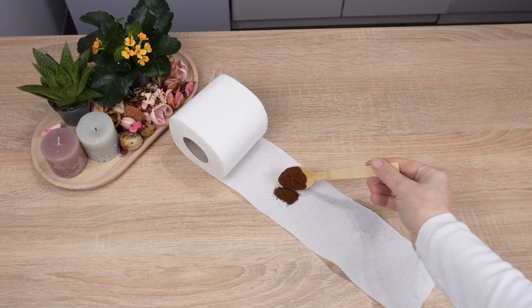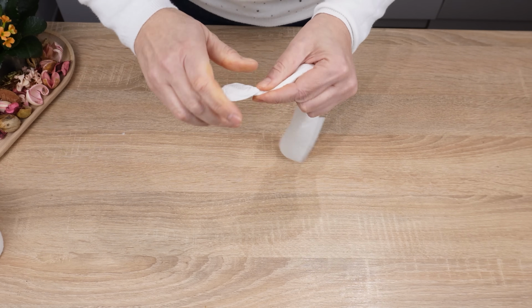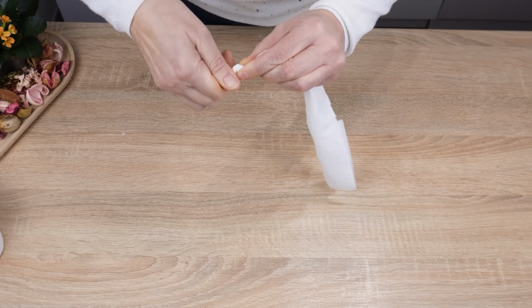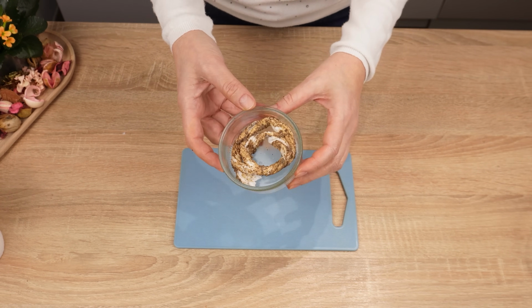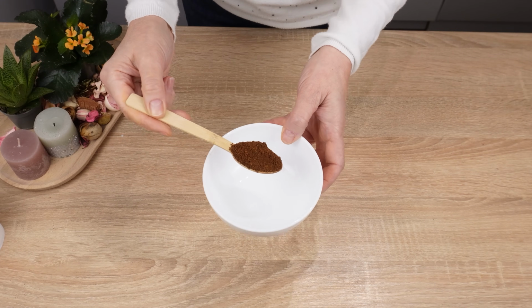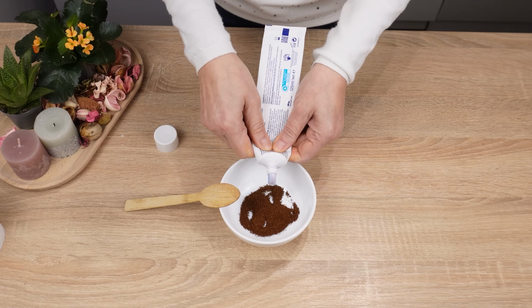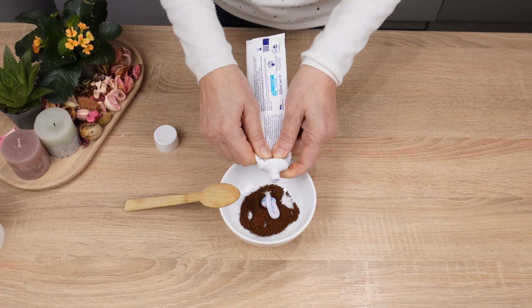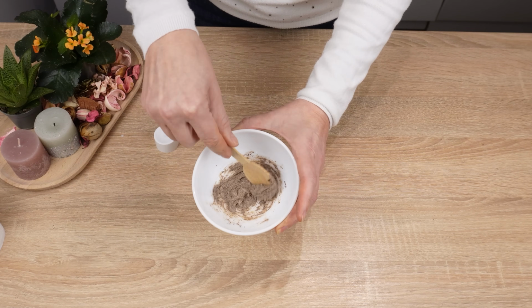Apply coffee on toilet paper. You will surely be surprised by the effect. This method for mosquitoes and flies will definitely appeal to you. You will avoid many diseases transmitted by these insects. Here's how it works. Pour a teaspoon of ground coffee into any container, the kind you have at home. Add a bit of toothpaste to the coffee. Mix the coffee with the toothpaste into a uniform mass.